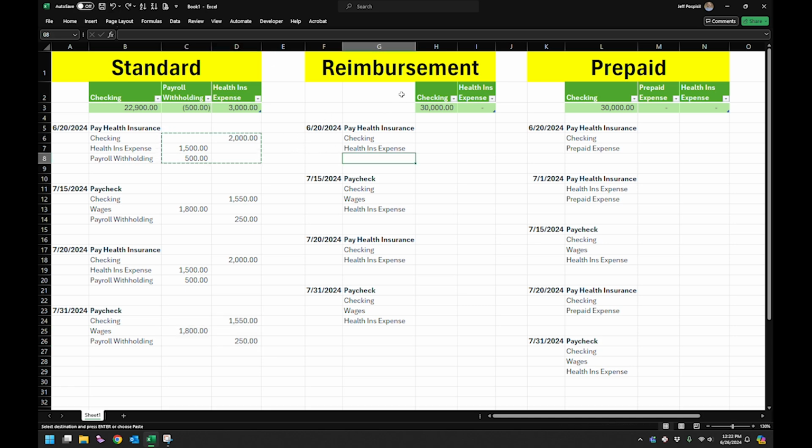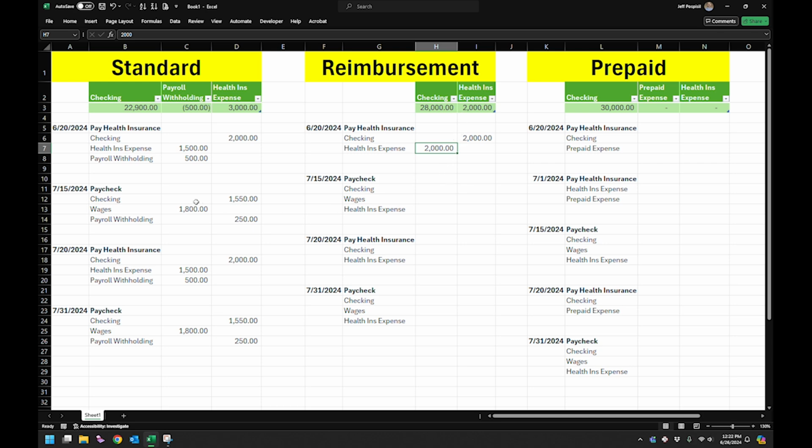You can also map your payroll deduction to hit your health insurance expense. In this way, you treat every payroll withholding from your pastor as a reimbursement of that expense. So when you pay the health insurance the first time, expense the whole thing. You record the whole expense at the time you pay it.